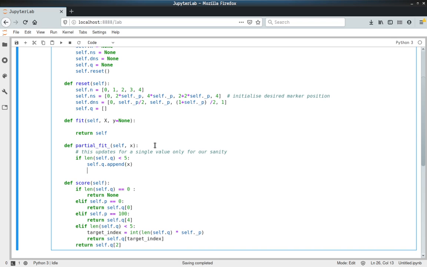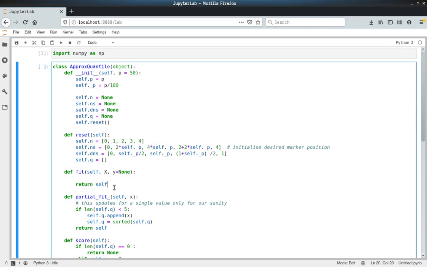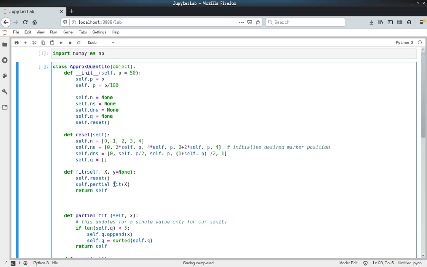If it's less than 5, we want to append, and then we also want to sort this, because if it's not sorted, we're going to have a very bad time. Return self. Okay, so that's my partial fit, and I want to have fit call self.partial fit x, and also self.reset. That becomes a bit easier.